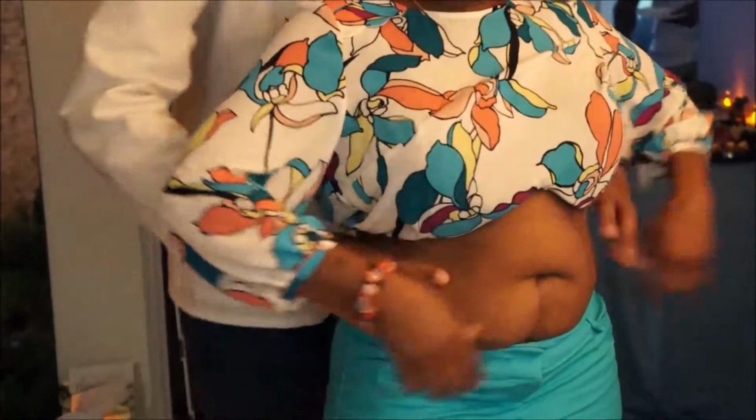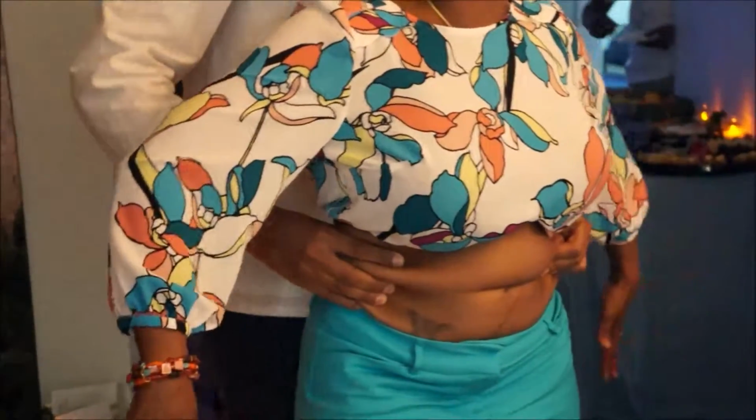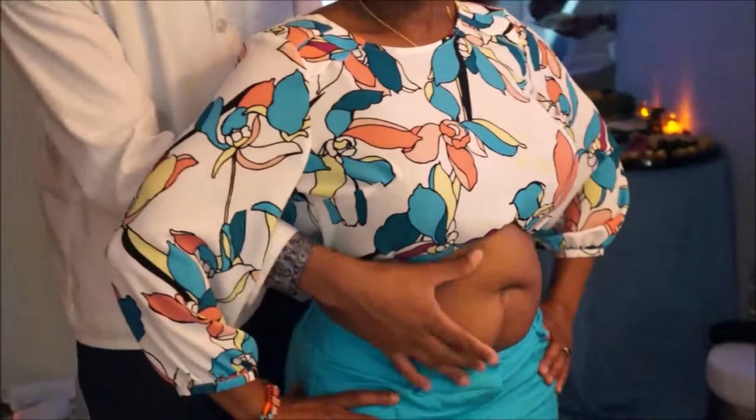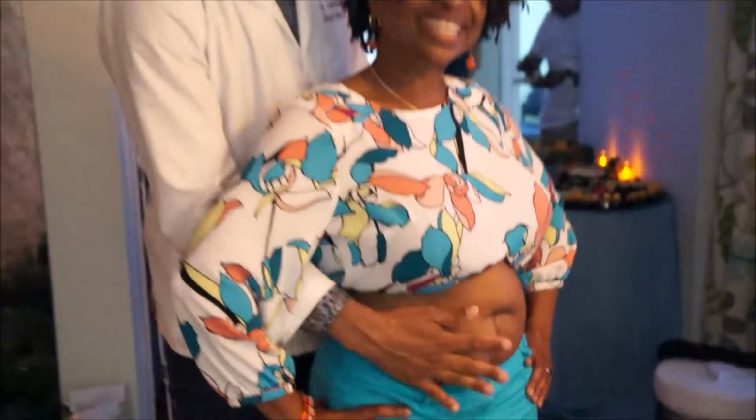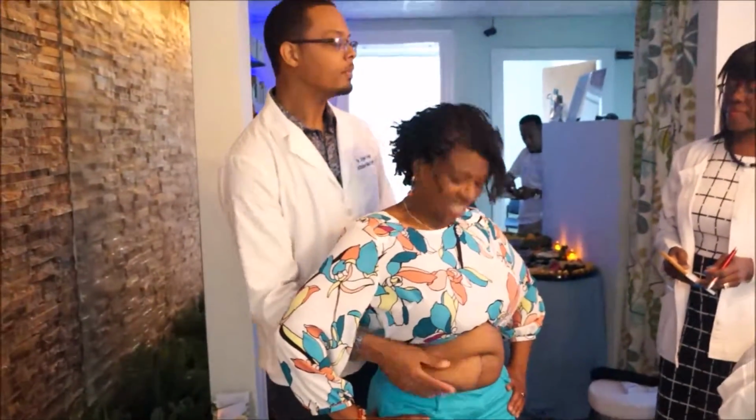I mean, the laser is not going to turn this into a six pack, okay? That's what you call surgery. What we're going to do is just take some of her abdominal girth, because when she wears her bathing suit or any sort of blouse, she doesn't want this projection to be seen as much, all right?